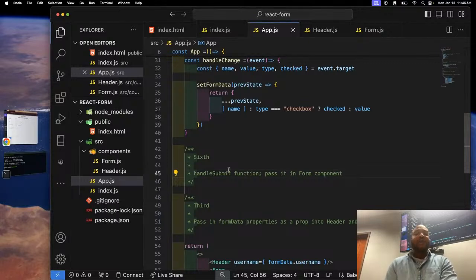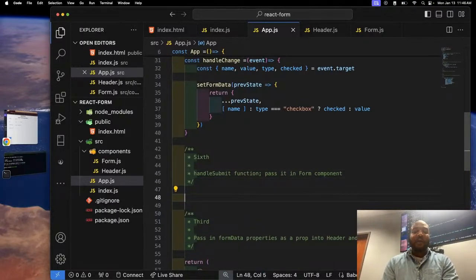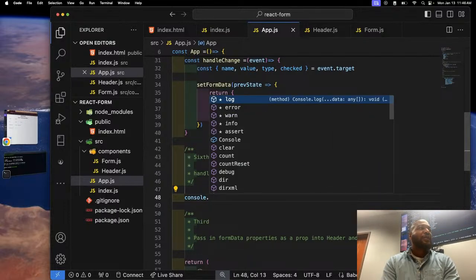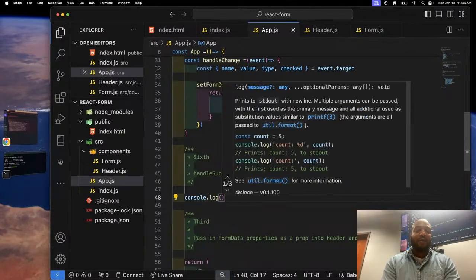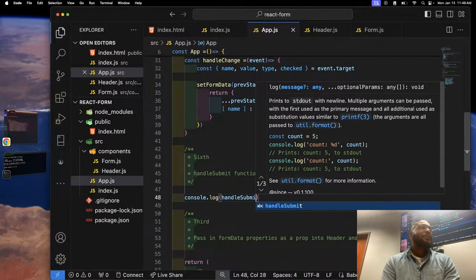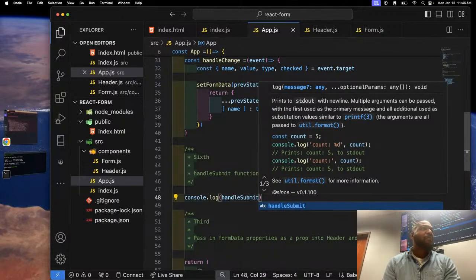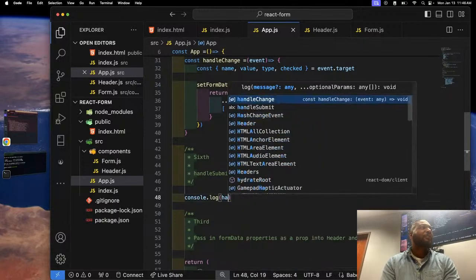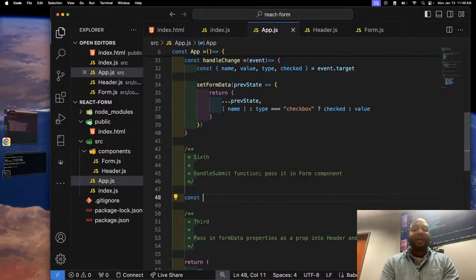All right. So let's start off like this. I'm going to say console.log handleSubmit. I'm sorry. That's not what I want to do. I want to say const handleSubmit.